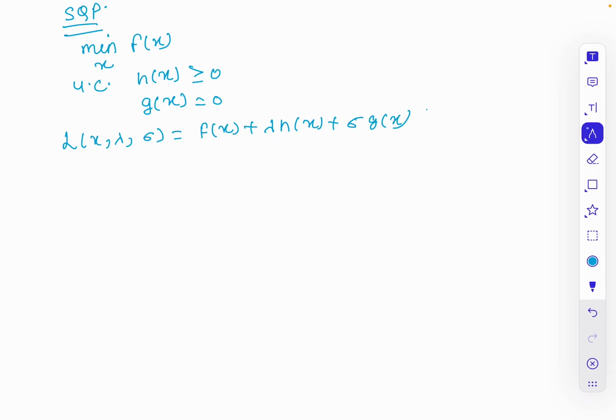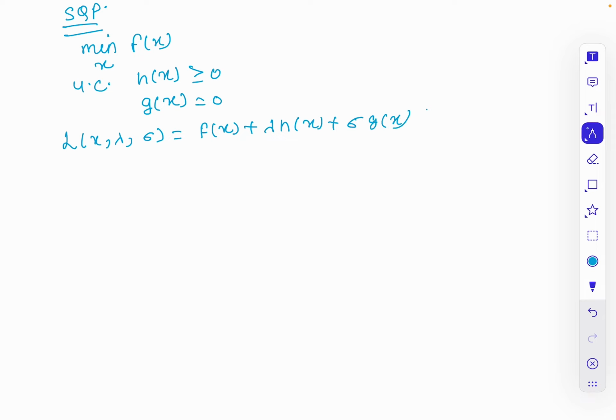So what is the Lagrangian? If you don't know, this Lagrangian is defined as, so basically this is the Lagrangian function. So this gradient is defined as Lx, differentiation of L with respect to x, differentiation of L with respect to lambda, and differentiation of L with respect to sigma. So you want it to be as close to the 0 matrix as possible, okay. Got it?